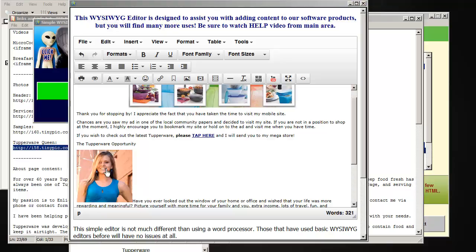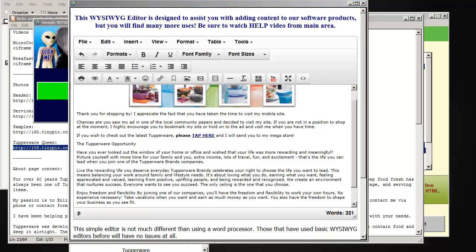There's no alignment, so this would be above, and there wouldn't be any text around it. So let's just delete that, and we'll push this back. Let's go ahead and hit enter.